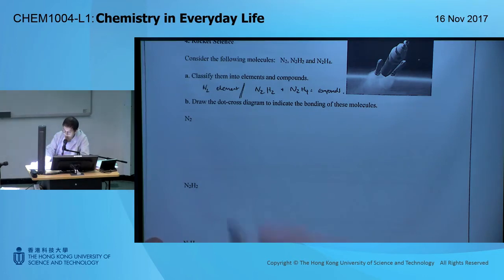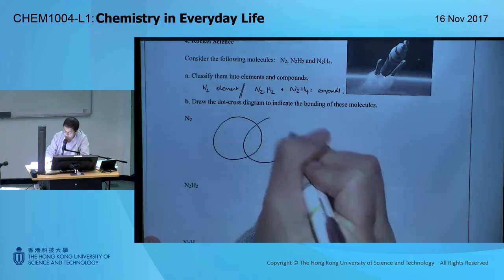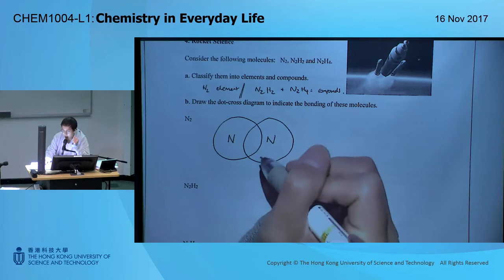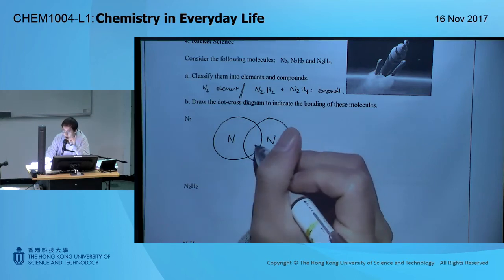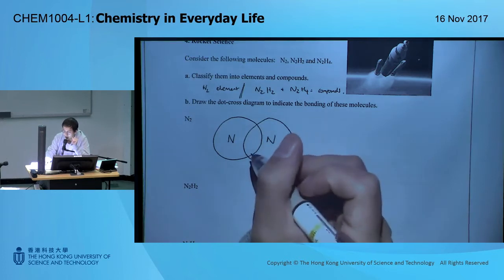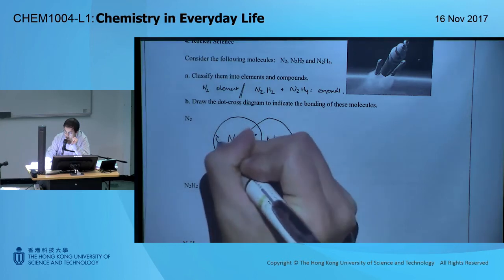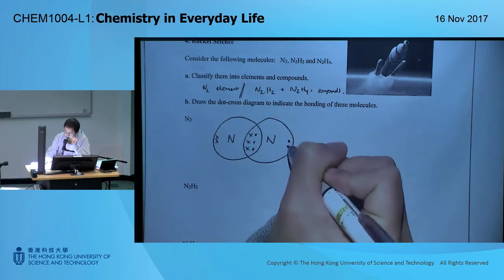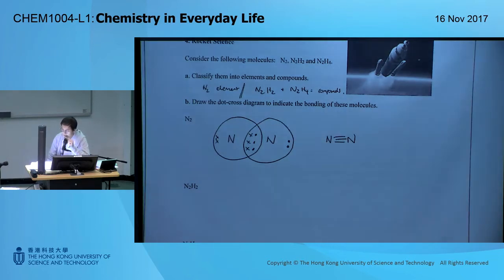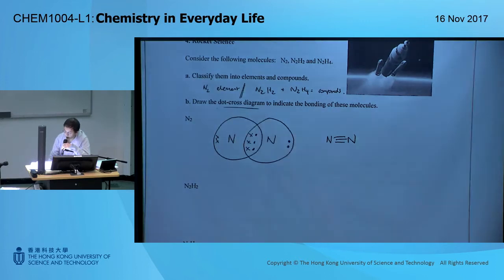Okay, so nitrogen is a group 15 element, so 5 electrons in the outer shell. So it needs 3 more electrons to get 8 electrons. In that case, we need to form 3 bonds. But with only 2 atoms, we cannot have 3 single bonds, so it must be a triple bond. Okay, so in that triple bond, we will have 8 electrons each. So we can also draw it like this. In the line structure, of course, you have to show the dot cross diagram as requested by the question.